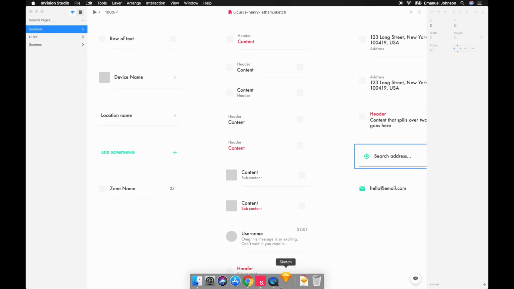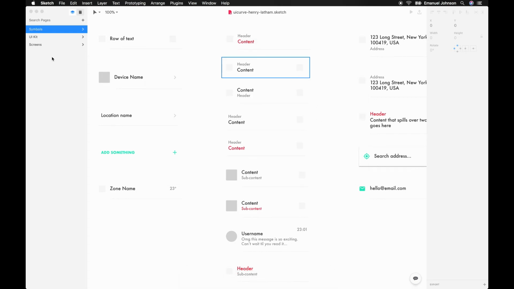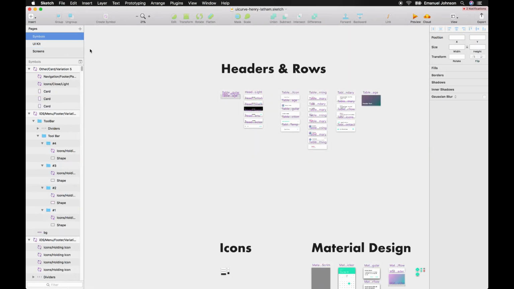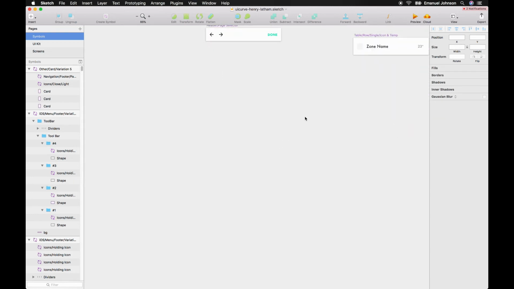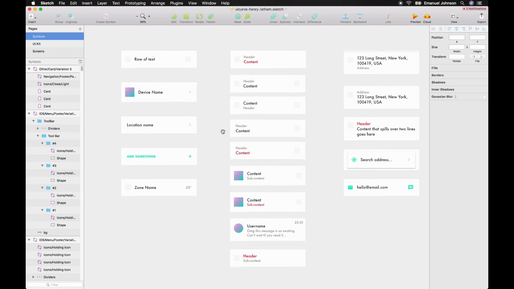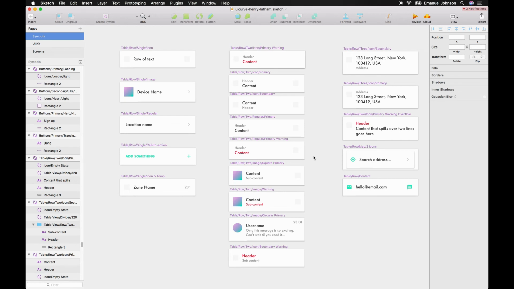I'm going to pull it back up in Sketch again so you can see exactly what we're missing here. So yeah, content headers and things like that, they were great boxes.